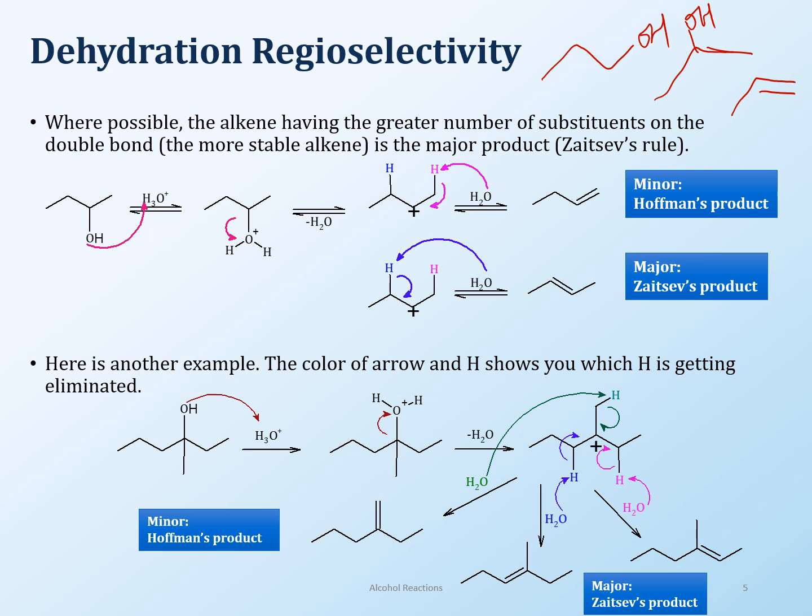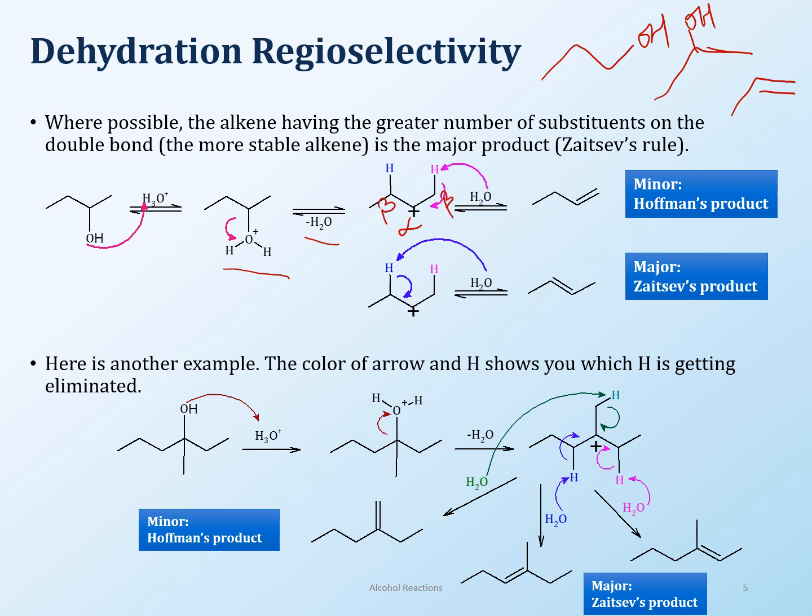Let's look at this. Here you have an alcohol that is getting protonated. Then you lose water. That's the dehydration step, and you create a carbocation in the process. Now, when you have to do elimination, you have to get a proton from the adjacent carbon. That's called a beta carbon. So alpha is right here where the carbocation is, and then the beta is where you're going to find your proton.